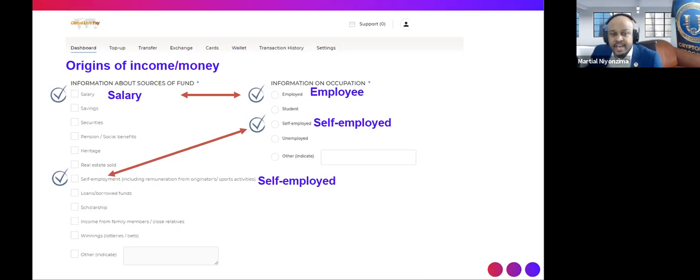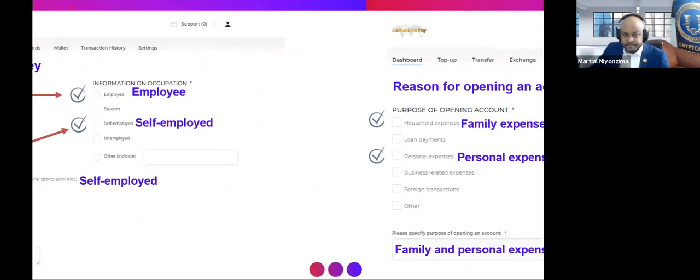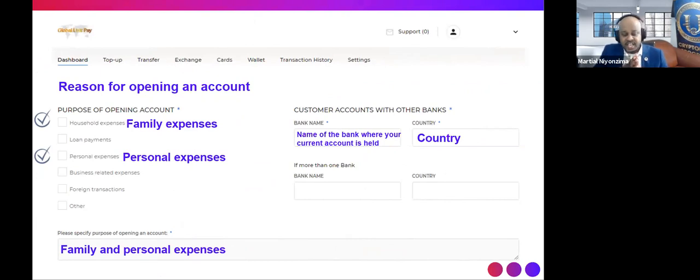Now, if we move to the next slide. Here it is a reason. You need to give a reason why you're opening this account. When you go to open a bank account in your country, they will ask you why you are opening it. So here you need to indicate the purpose of why you're opening this account. Again, there are two things that we recommend people to do if you want to have an easy verification, a very easy process without too many questions asked.